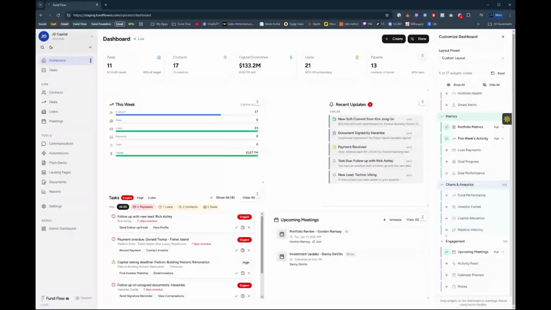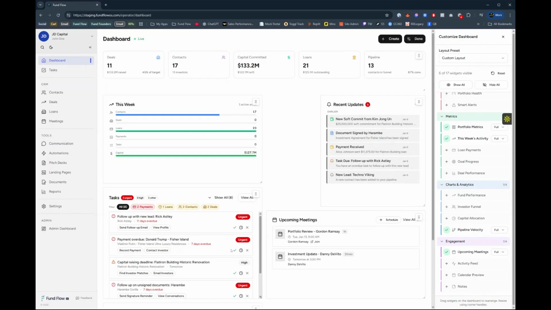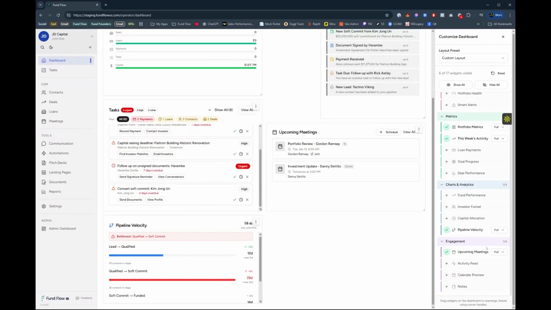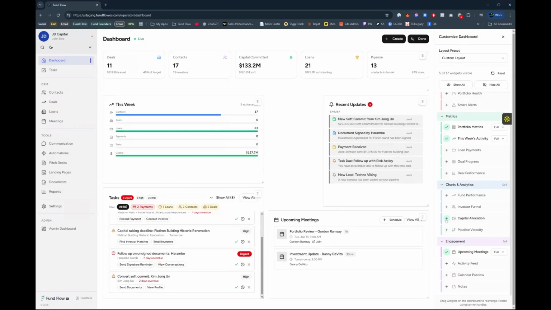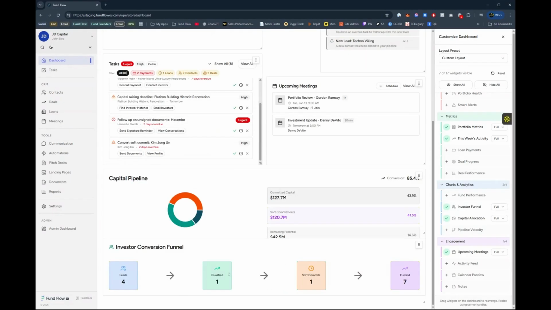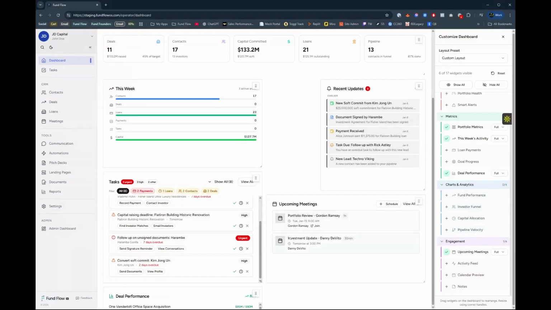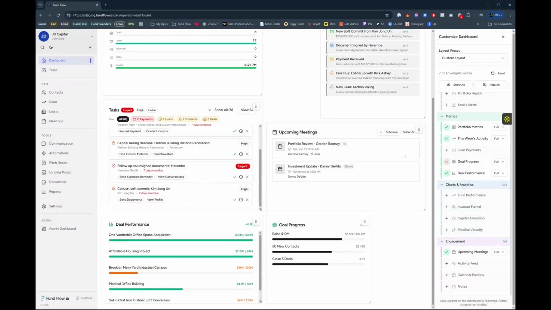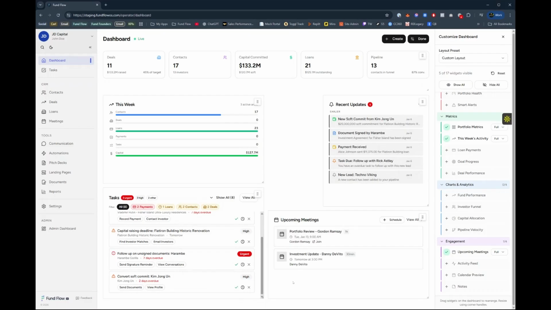I also, if you're like me, love to know what my cash conversion cycle is, from when I start reaching out to somebody to when they commit capital with me. That's a great one there as well. And then even just the capital allocation pipeline, to be able to see these things is great. The funnels, all that stuff. We like to make sure that you can customize it exactly how you want. If you have a deal you're trying to keep track of, or if you have goals, make sure that you have those on here. Or if you want to keep track of your loans, important as well.